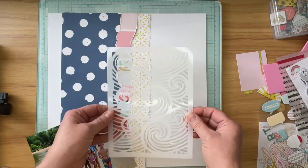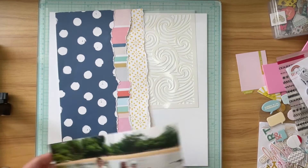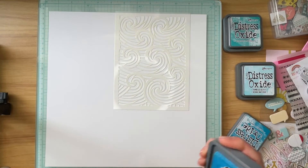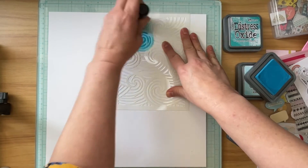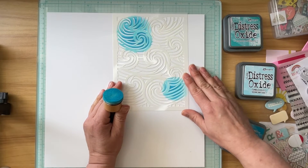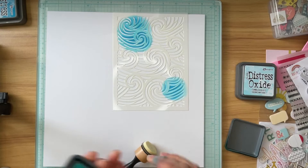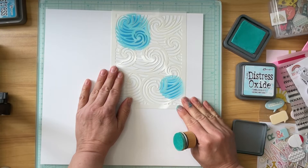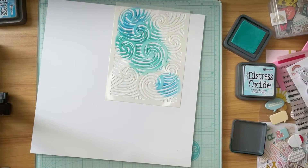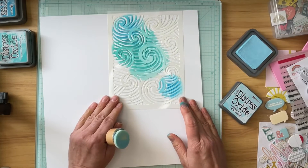So I'm going to do some stenciling with this Vicki Booten stencil from her Sweet Rush collection. I need to pick out some inks. I've chosen three distress oxide inks. I'm just going to randomly put them on the stencil — not trying to get the entire stencil covered, just a little bit of coverage, then I'm going to squirt some water at the end. I'll go through each color and use my brushes to get some ink onto the stencil. It's not meant to be a perfect stenciling project; it's just meant to put some additional color onto the layout.